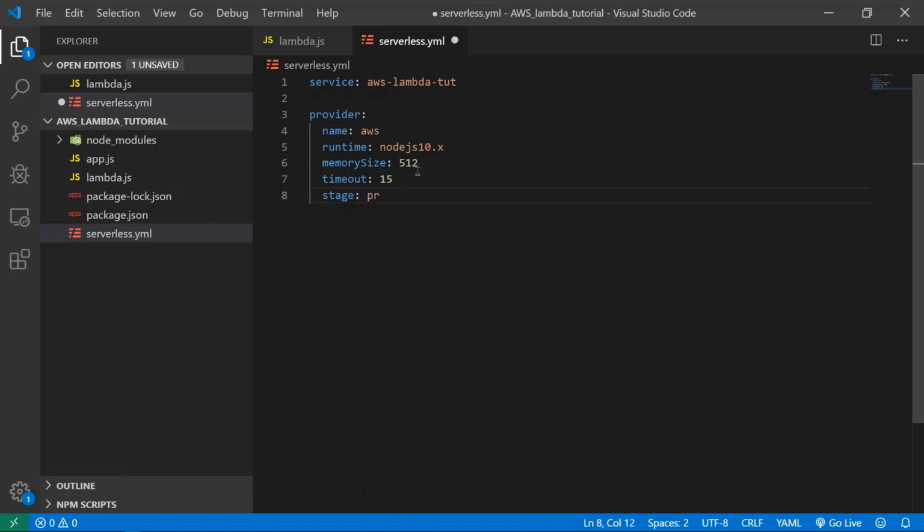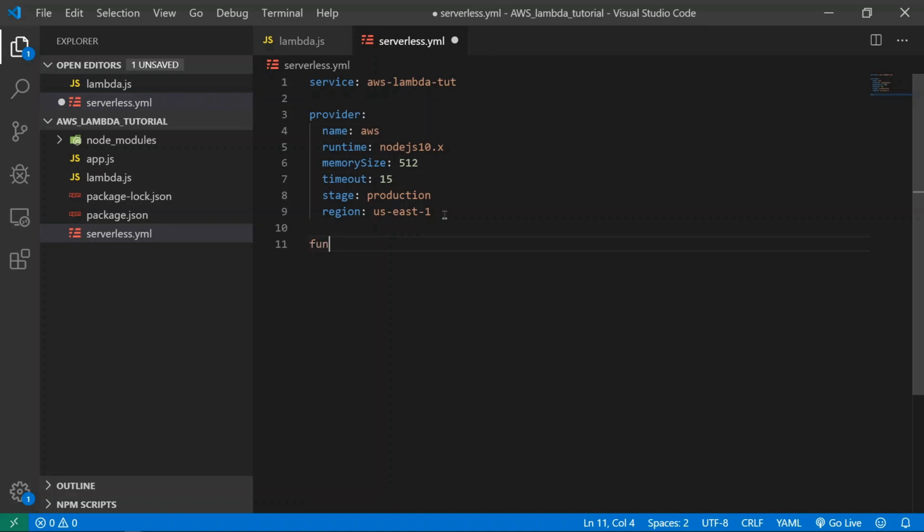I'll just give production for myself, and the region is going to be US East 1. As you remember guys, this is the region which we configured on our AWS CLI. If you change this region over here and give some other region in your AWS CLI, this will not deploy. So just make sure that you make the correct configuration in our YAML file.